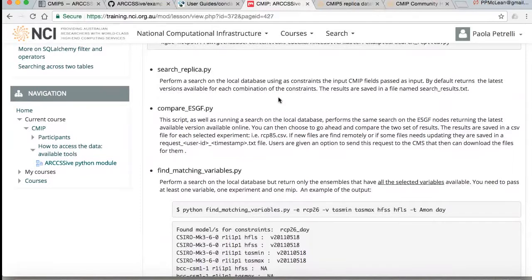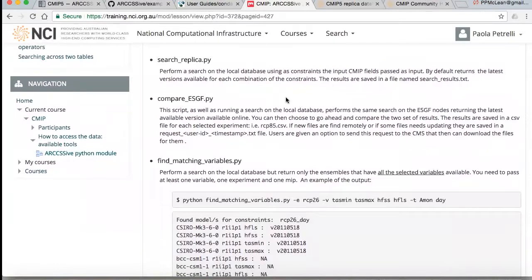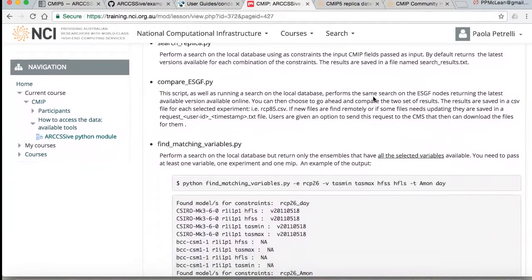You pass as input, say, the variable, the model, and so on. We're going to see an example now. By default it returns the latest version available, but you can set it up to return all the available versions. It saves everything into a search_result file, so we'll have details about the instance, the versions you found, and the path.